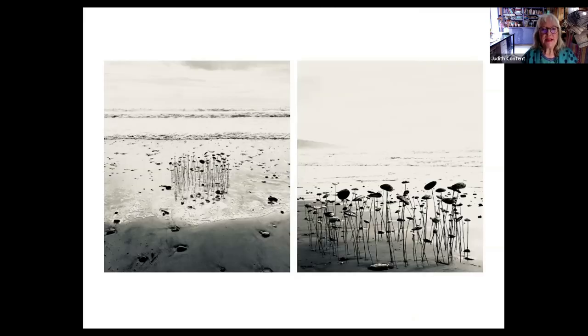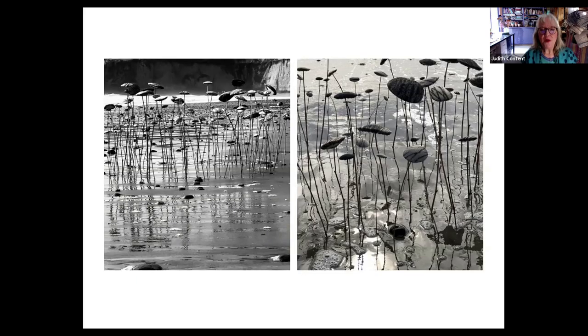Next slide, please. And so here I'm essentially drawing with my sculptures, and I'm fascinated by the slender bamboo, the various angles. It has kind of an undulating line to it, and also circles, playing with the shadows, playing with the vertical nature of the sculptures themselves and the horizontal nature of the waves and the horizon line. I'm considering all of those. It's an all-consuming thing to do. Next slide. And another photograph similar to that. Next slide.